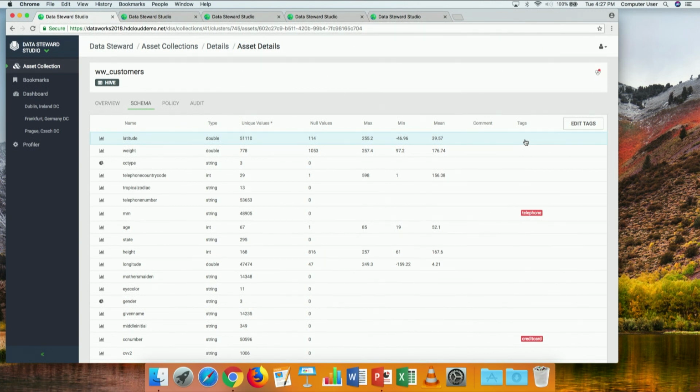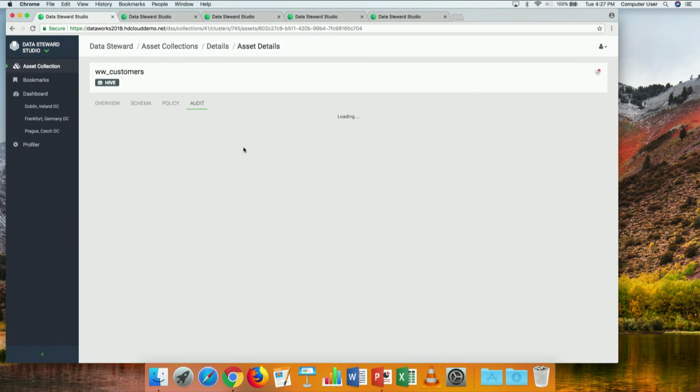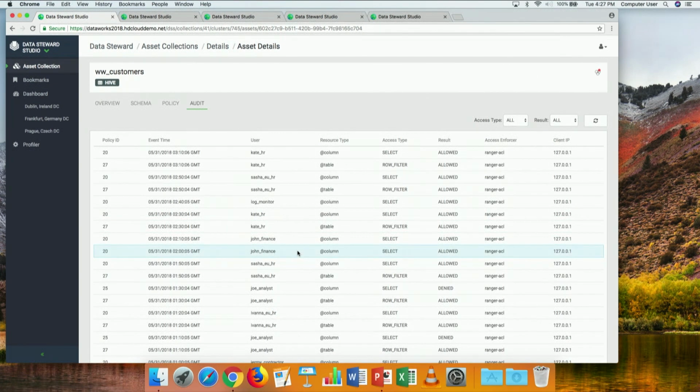And if you have any Ranger security policies that say when anything that's tagged as email, I want to have this type of access for my users, or maybe I want to mask it in a certain way, all of those security policies will kick in and will be enforced based on the auto classification and the curation that's being done by the data stewards here. You also see on a particular asset all of the security policies, the Ranger policies that are set up on that. You can also see all of the audit events and then explore them in more detail.